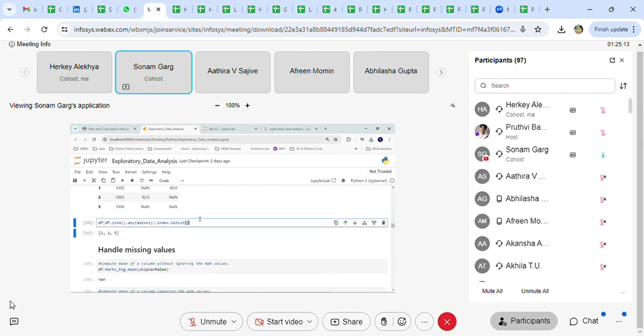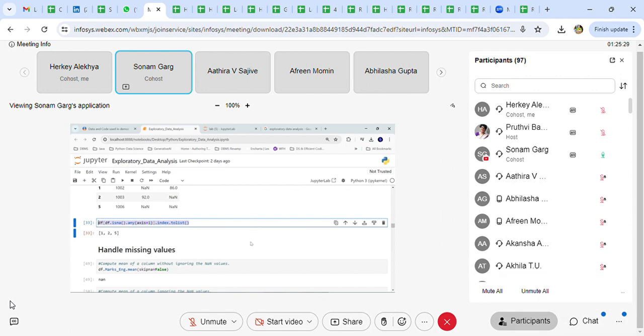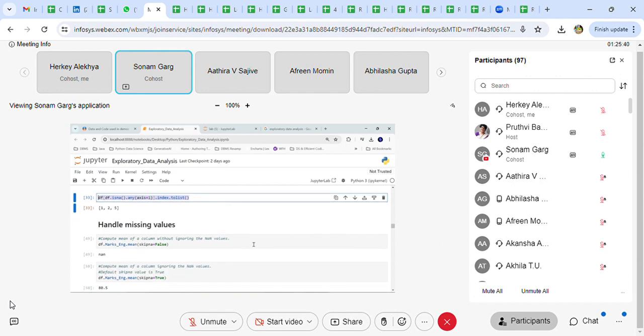What we have done till here? Goal, have you understood? We have identified the indexes of the rows in which NaN or null values are there. Index we have got. Now we will work on those indexes. So these indexes maybe you can delete. dropna is used to drop those values. We'll see how to delete those, or we'll see how to replace those values. Now replacing, or how do we handle multiple NaN values?